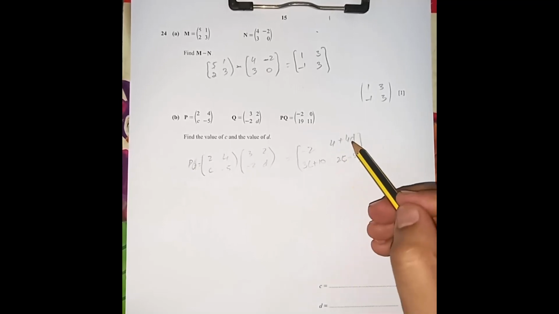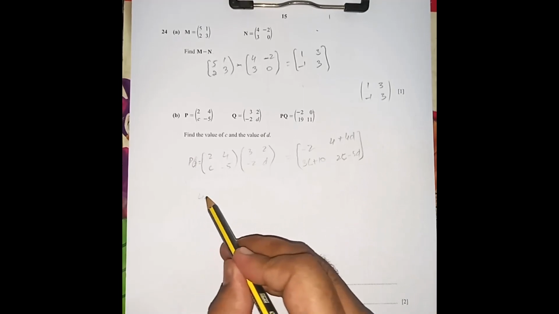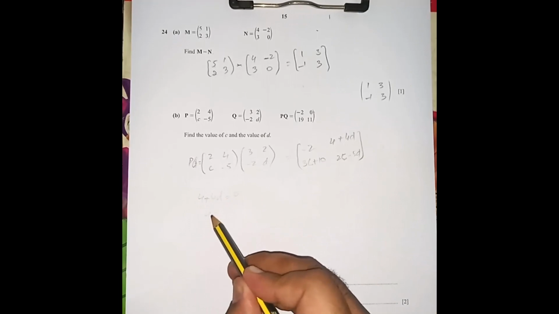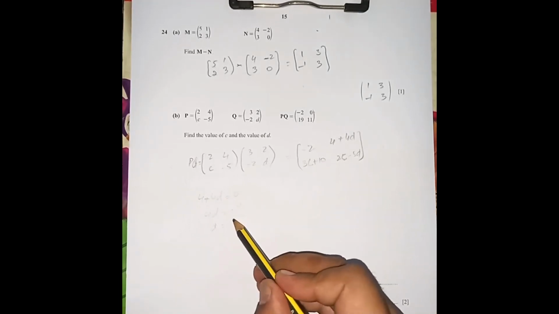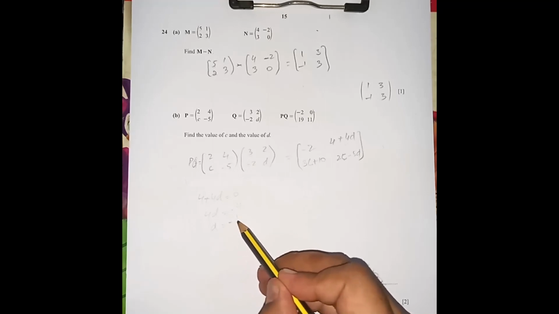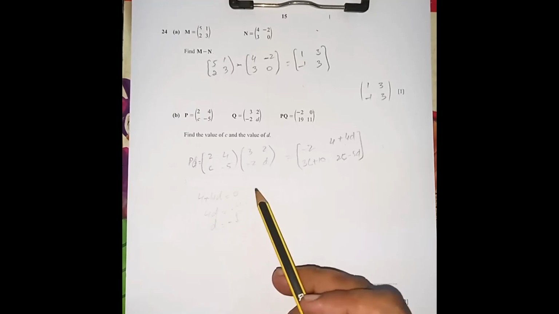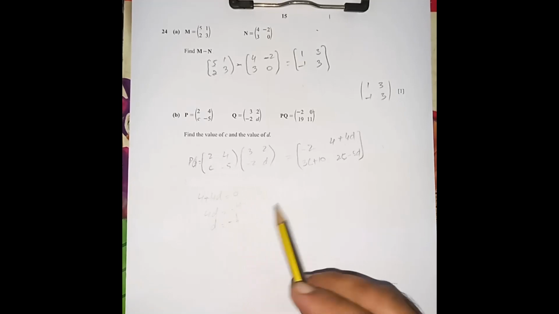So we will take this one first. It is equal to 0, so we can write here 4 plus 4D is equal to 0. Now 4D is equal to minus 4, and then D is equal to minus 1. It is multiplied here, so it will move there and be divided by this, minus 4 over 4, so it will be 1.